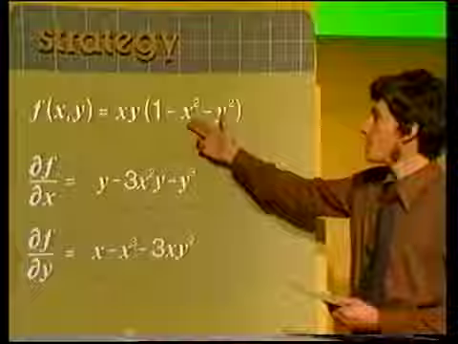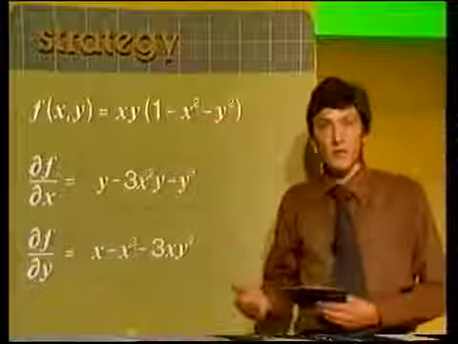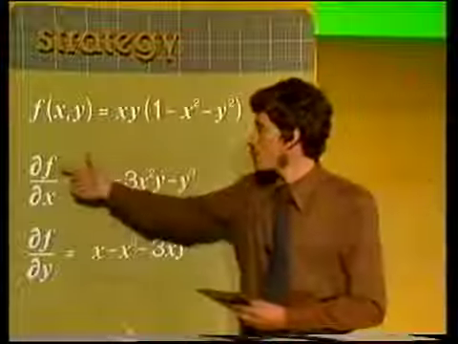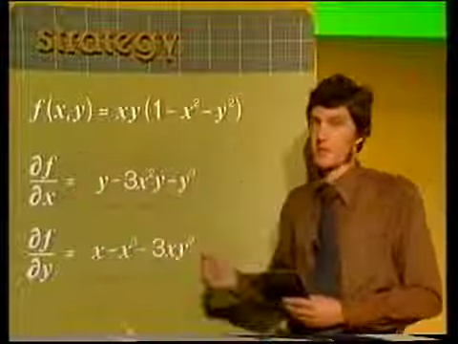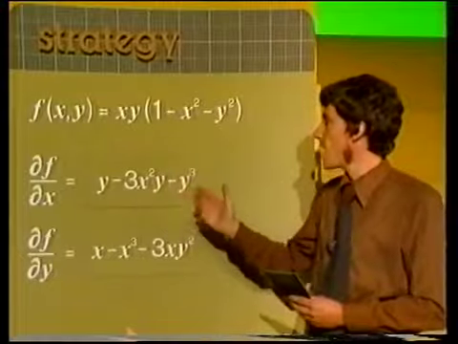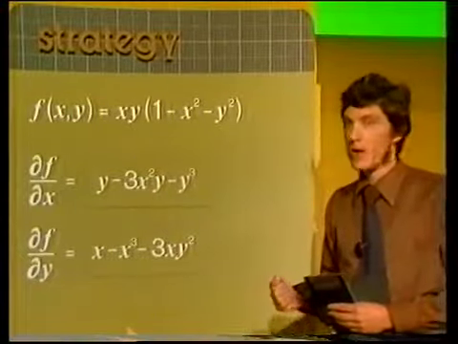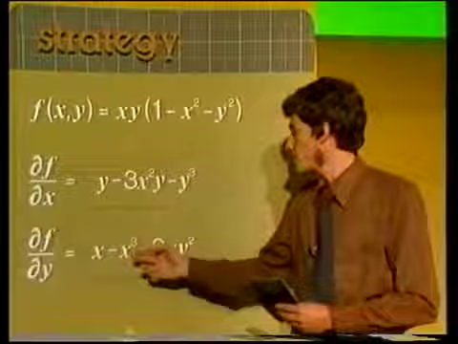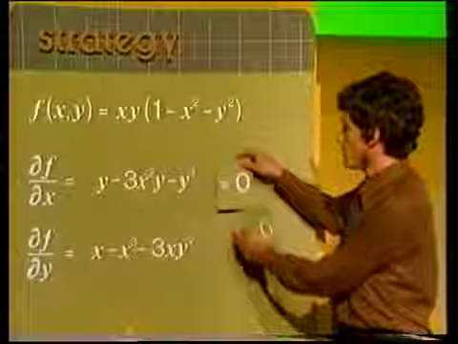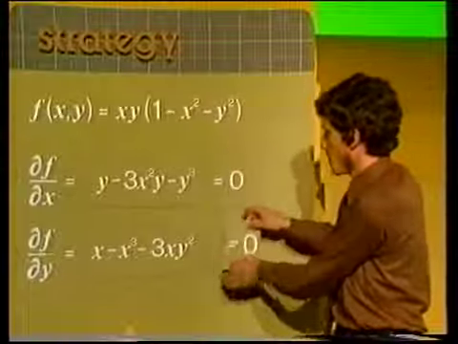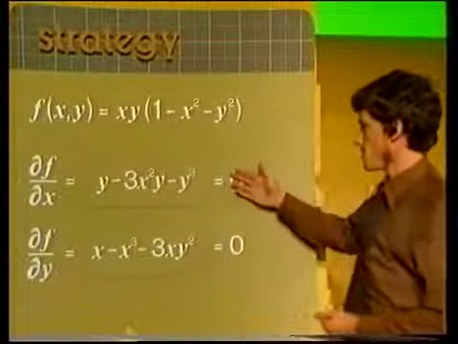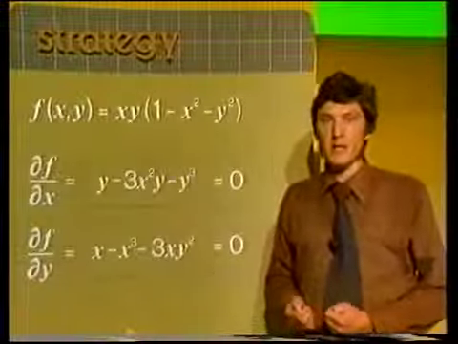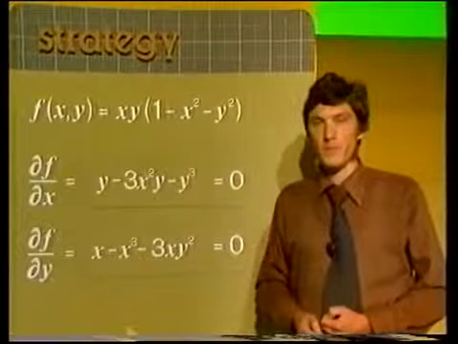Treat the function as if only x varied, and use the rules of ordinary differentiation in one direction to find the partial derivative of f with respect to x. Now that's a function of x and y. And the same technique in the other direction will give us another function of x and y. Two equations. Solve them simultaneously for x and y, and we get the coordinates of the maximum.